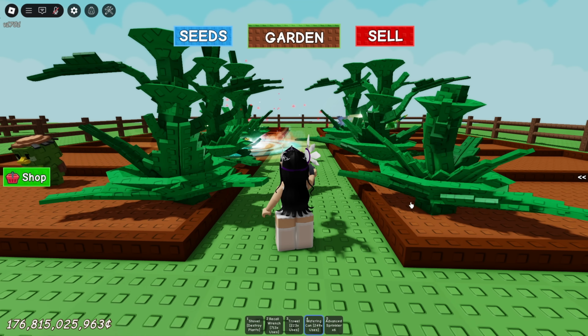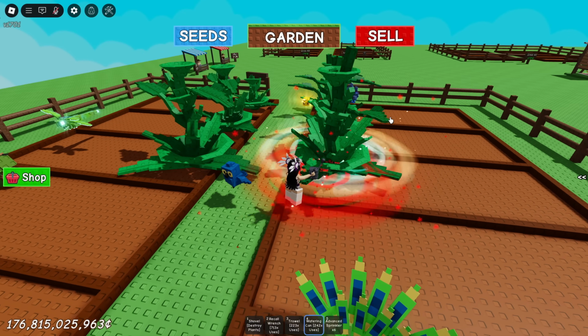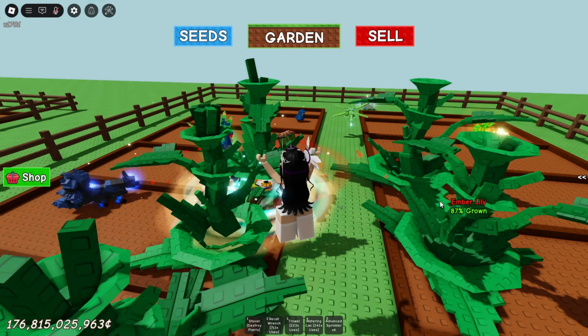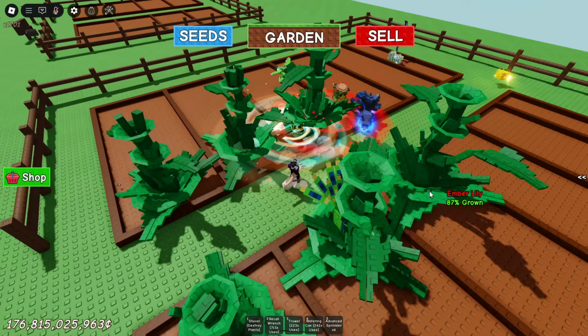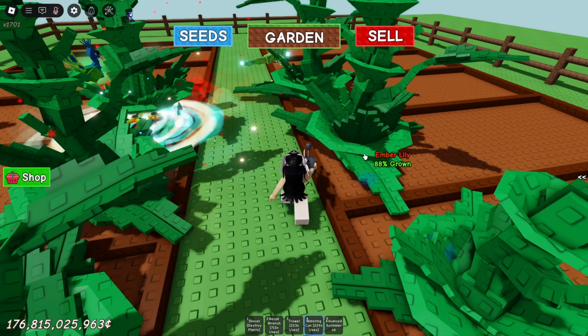Okay, so I think I can use a watering can on these and get them to fully grow. That one's fully grown. Oh, we're gonna need probably like 14 more seeds for this garden, which is gonna be a lot. But so far, we only have 6 seeds, and this is what they look like in our garden. Now we just have to wait for the ember lily itself to actually grow. But hopefully we can get these to grow pretty fast.